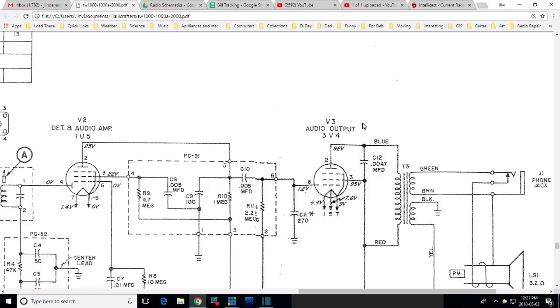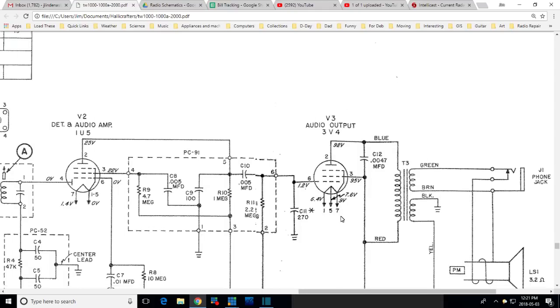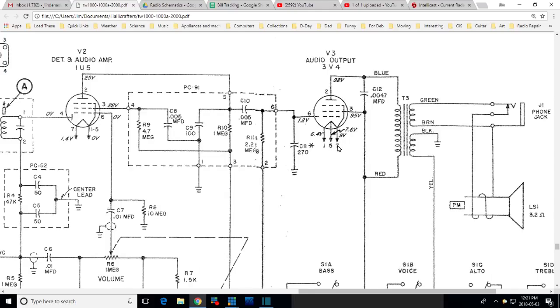Okay, so going back to the issue. The issue is, do I dare plug my 3V4 into here? So we look at the wiring here. This isn't very helpful, is it? So we know that where it says 9 volts, we measured 30.